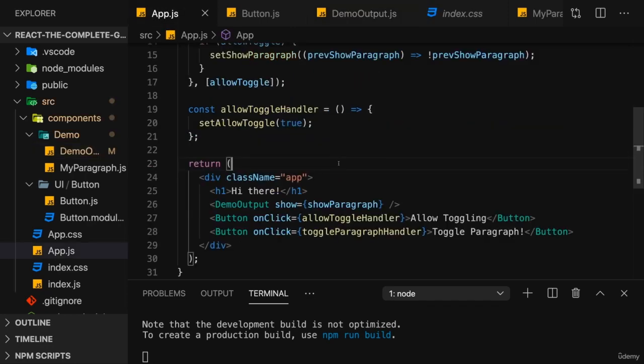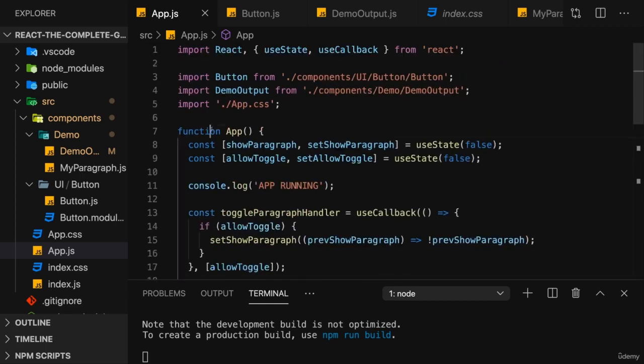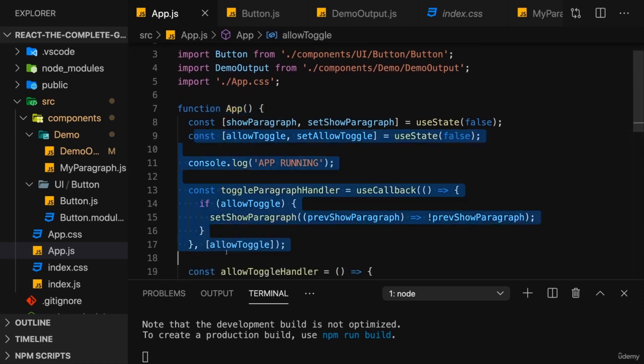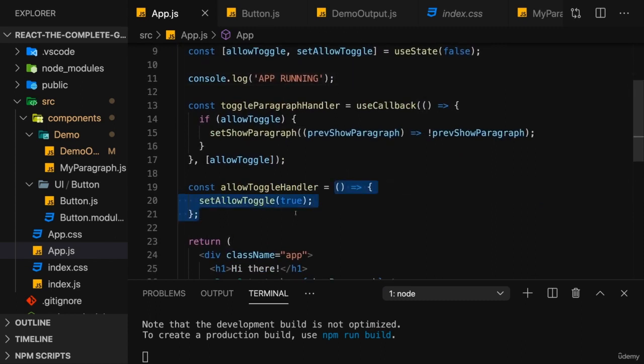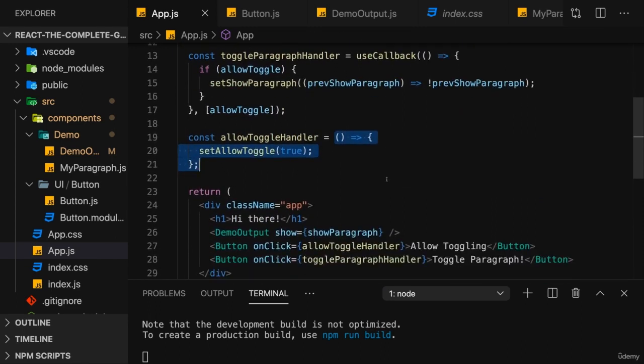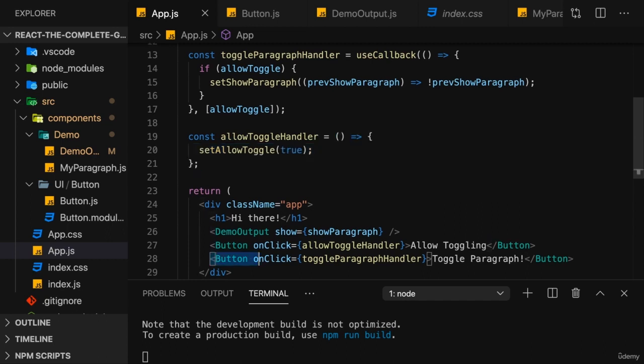Now, since re-evaluating a component means that the entire component function runs again, that can have strange effects if you're not aware of the fact that this really means that everything in this function runs again. And therefore, if you, for example, create functions in the function and you pass those functions through props to other components, you will indeed get a new function object, and even React Memo will then not be able to help you because objects are reference values and comparing them with equal signs, which is what React Memo does under the hood, will not work.